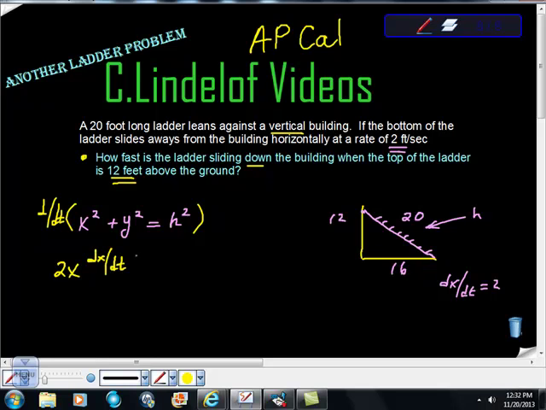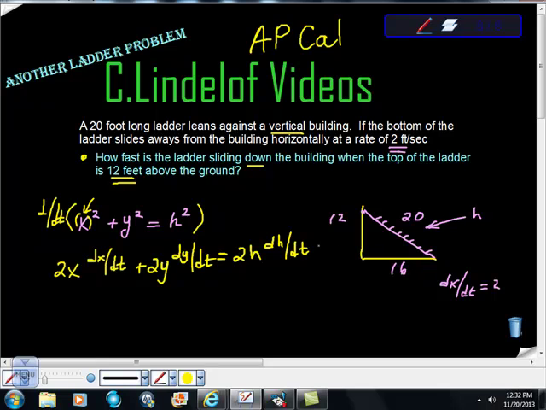Remember, some people get turned around on this because they're like, no, we can differentiate this. We can take d/dx of this and get something cleaner. But we're not taking d/dx, we're taking d/dt. Therefore, we have to treat this as if it was chain rule, so we have to take the derivative of the inside with regard to t, and that's dx/dt plus 2y dy/dt is equal to 2h dh/dt.